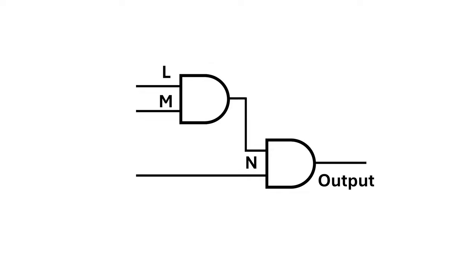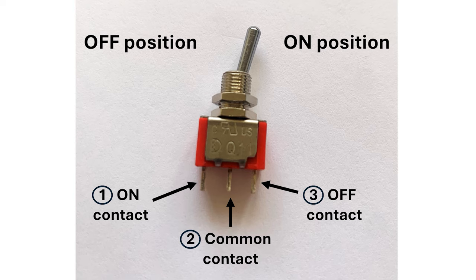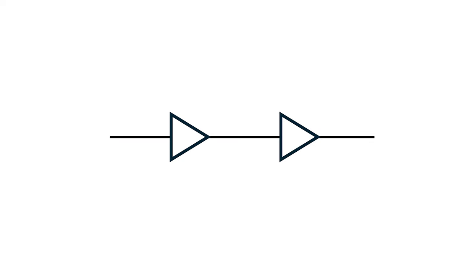Say I want to make a 3-input AND gate using two 2-input AND gates. Using these switches how do we get the output of one gate to control the position of the switch on another gate? Let's simplify it even further. I have two buffers and I want to connect the output of one buffer into the input of a second buffer.